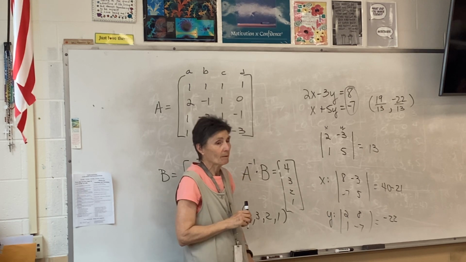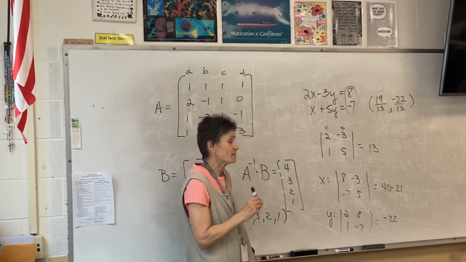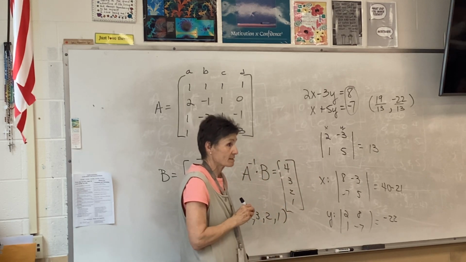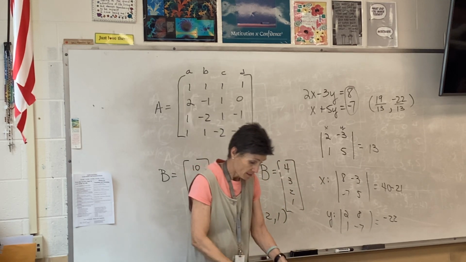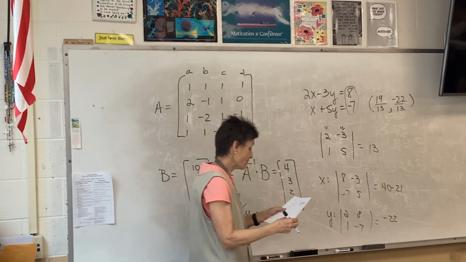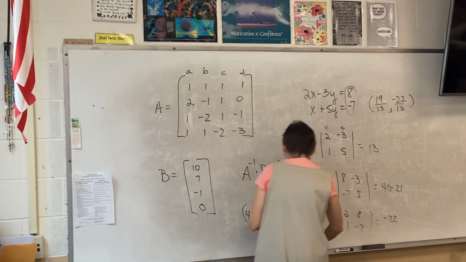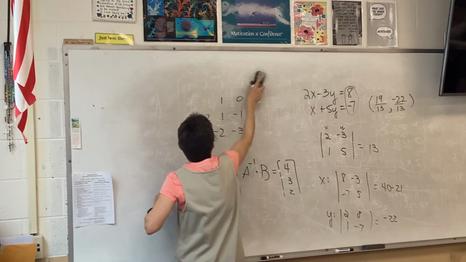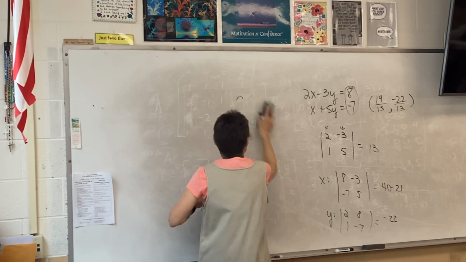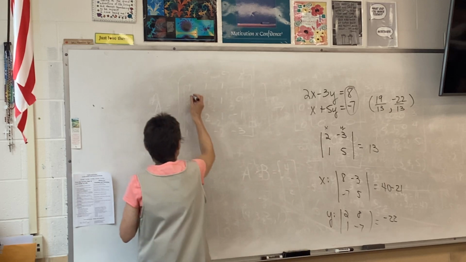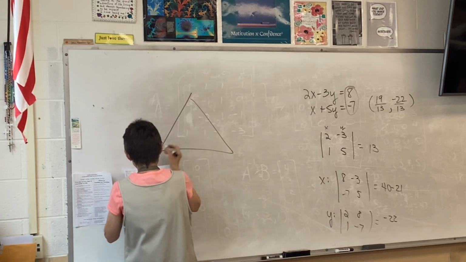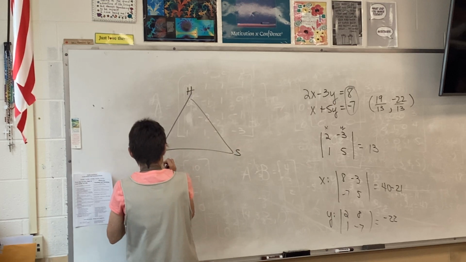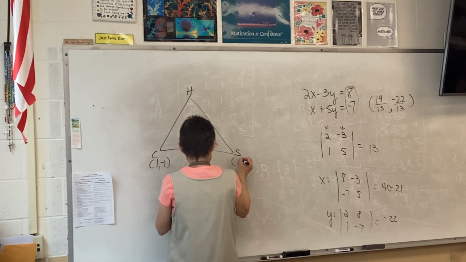These problems are going to be all about process, not about answer. I mean, the answer is going to matter, but most of the points are coming from the process. Find the area of this triangle. So you don't have to draw a picture of it, but you certainly can, just to kind of keep straight what's what.